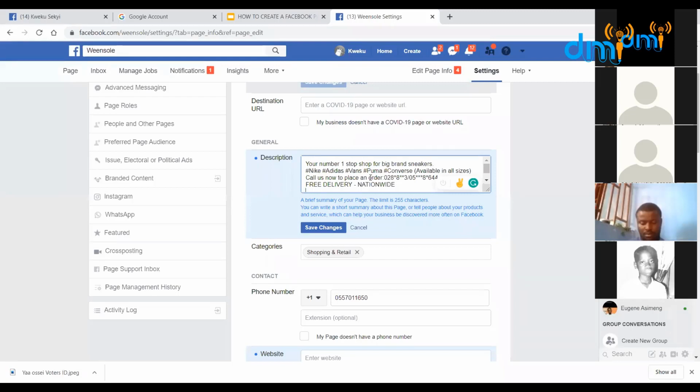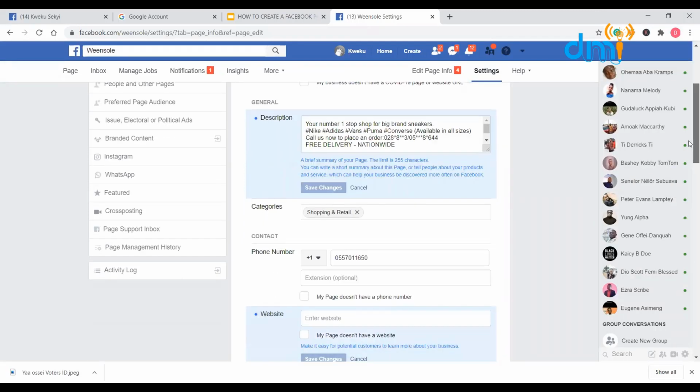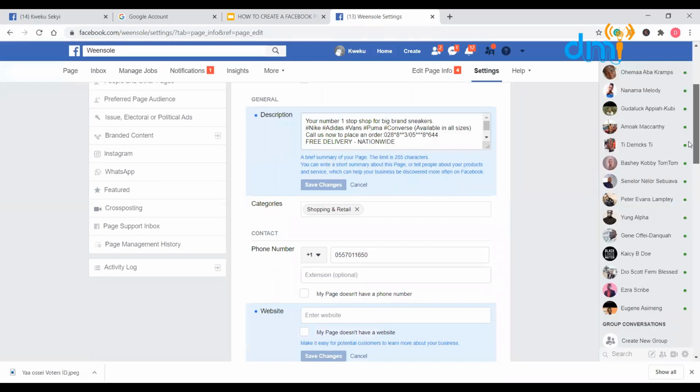Most of my clients, even if they're on Google and not on Facebook, will be searching for Nike shoes to buy. And because I have this hashtag here, the probability of Facebook or Google showing my business page to that client is going to be very high. These are some of the search engine optimization tricks you can do if you don't know the technical steps. So those of you who are scared of search engine optimization because it's technical, these are some of the little things you can do to optimize your page.